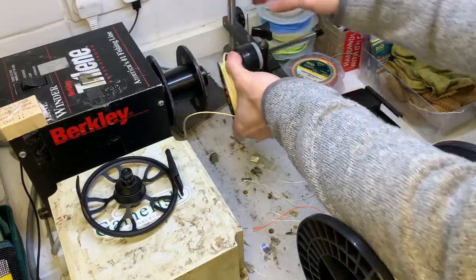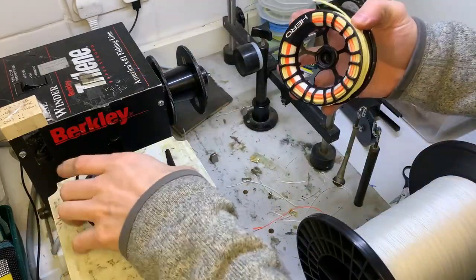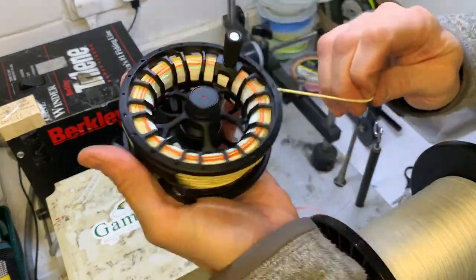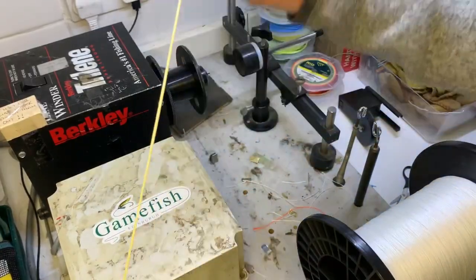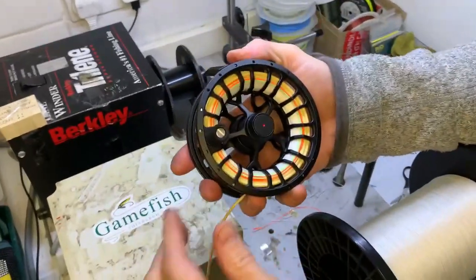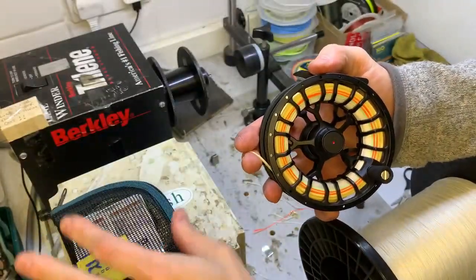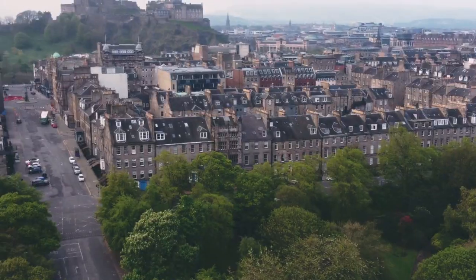Very nice. So as I said, this customer's fishing a switch rod - he's actually fishing the Witada, which is quite a small water. I think this setup is going to be perfect for him. He's quite new to spey casting in general, and these lines are very easy casting lines - they're actually perfect for a beginner. I won't put a tip on there, but just to let him know: you need to put the tip on, you can use any one of those tips, then just a bit of nylon and you're flying. That's it. Very good.